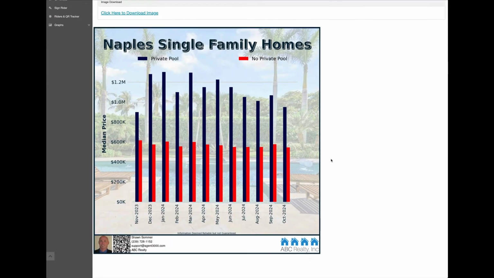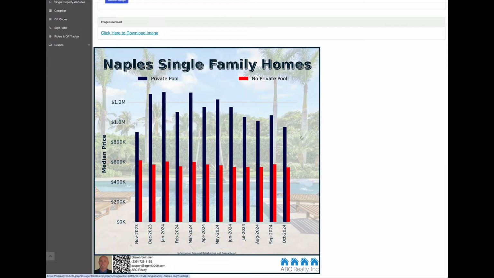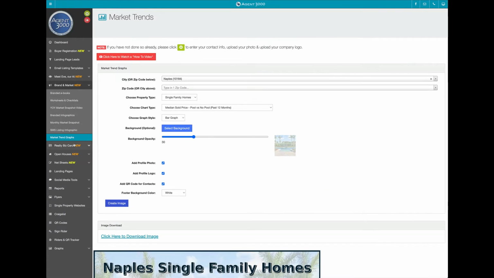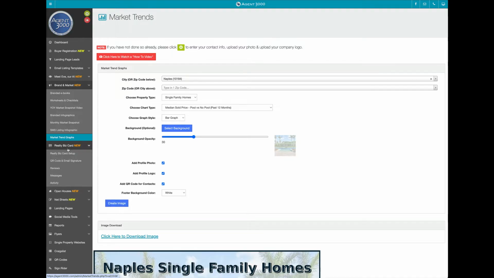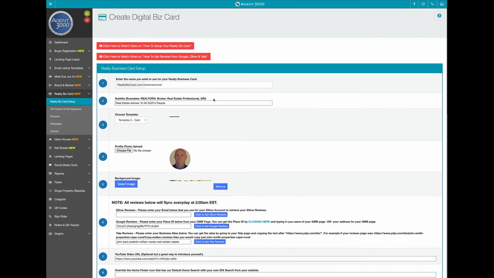And then down here, you've got a lot nicer looking graphs, a cool background photo, and then it shows everything and you can clearly see there's a big difference for homes each month that's sold with a pool, with no pool. So somebody might decide that they want to put their own pool in and save a bunch of money for what things are going for there. It'd be cheaper for them to do their own. But again, a lot of different options in there, not your typical type of graphs that people see out there.